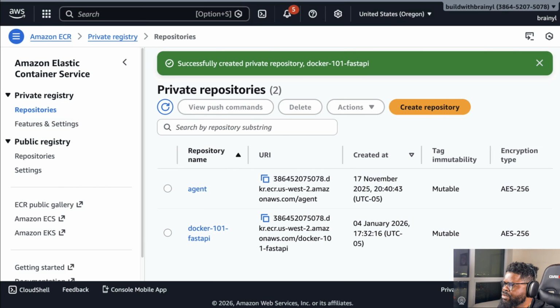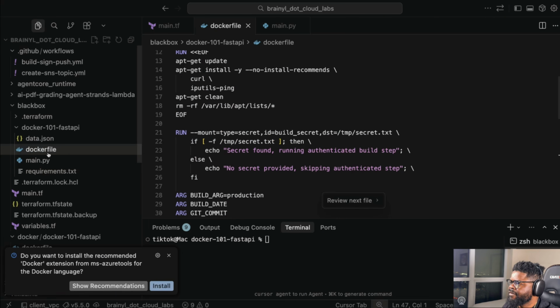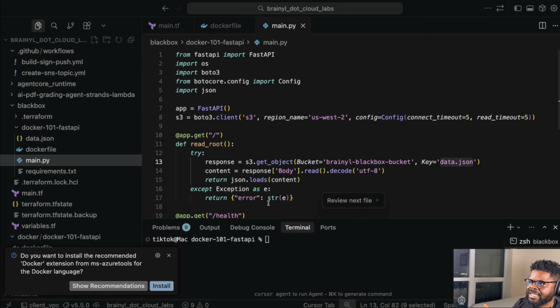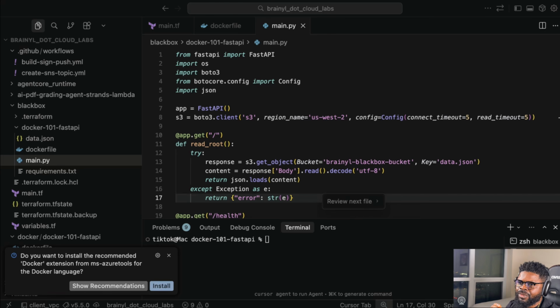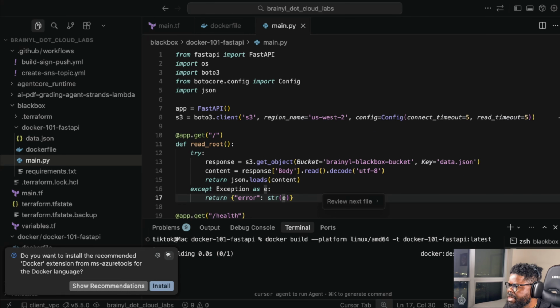Okay, so we're going to go back to our source code and look at that Dockerfile that we saw just now. So we're in that directory that has the Dockerfile, right? We have a Dockerfile that is built already. It has a main.py file that will run, basic stuff. So the next thing I want to do is build this Docker image. If you know this command, it's very simple. But in this case, because I'm on Mac, I'm saying build for Linux, right? So docker build, giving it a platform, linux/amd64, and then I'm tagging it. I'm just giving it a name, Docker 101 FastAPI, tagged to latest. So I'll do that, right? Let me actually remove this.